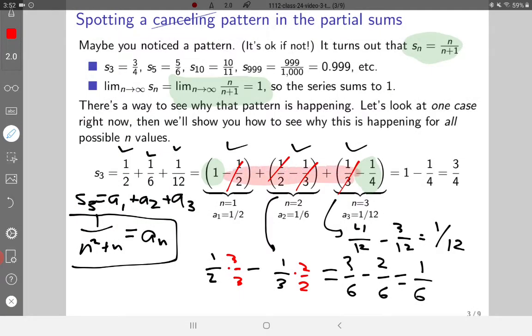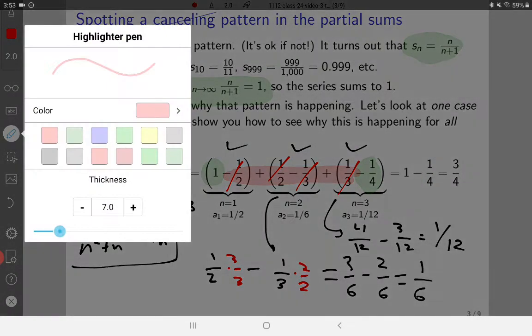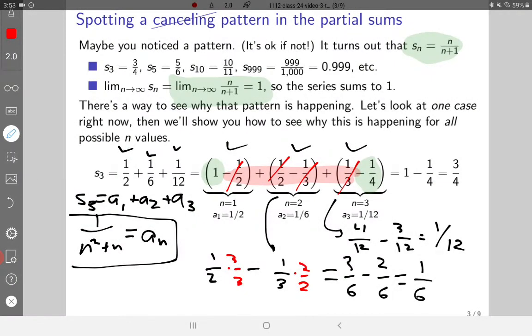This is the telescoping action. Here's the lens at one end, and here's the lens at the other end, and there's that long retractable part that I can collapse and expand at will, just like we saw in that YouTube video I was showing you. And that allows me to see where that 3/4 is really coming from. It's 1 minus 1/4, everything else canceled, and that's 3/4. That was the third partial sum, S3, that we talked about on the previous slide.